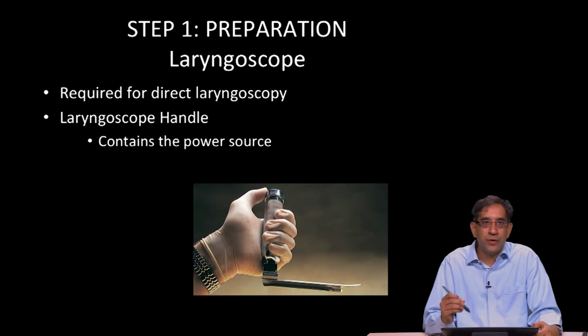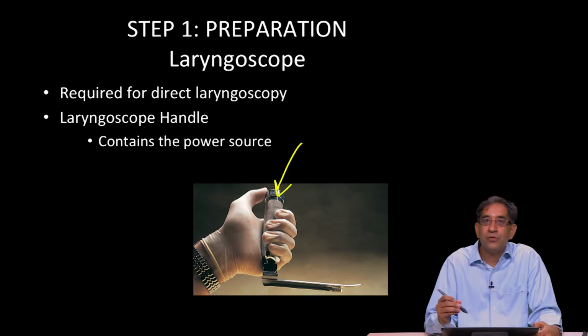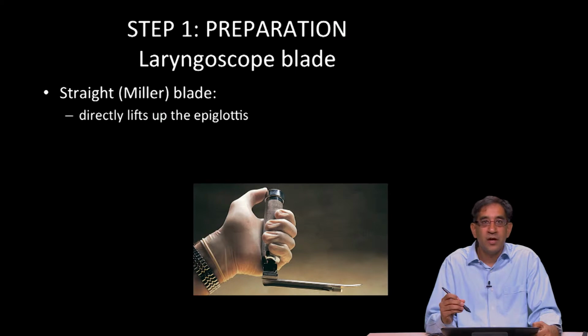You want to get your laryngoscope ready as well. If you're going to do direct laryngoscopy, which means looking directly at the vocal cords, you need to have a laryngoscope. You want to check the handle to make sure that the batteries are in there and they're working, because the last thing you want is for the batteries to run out while you're trying to perform this procedure. Then you want to have the right blades available.